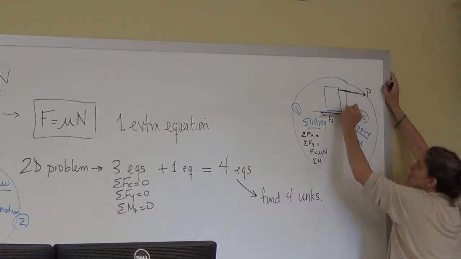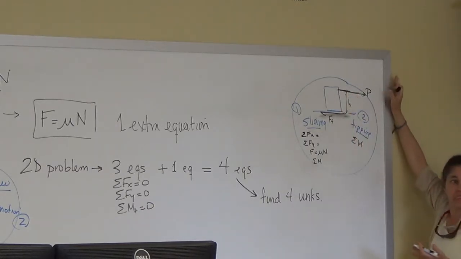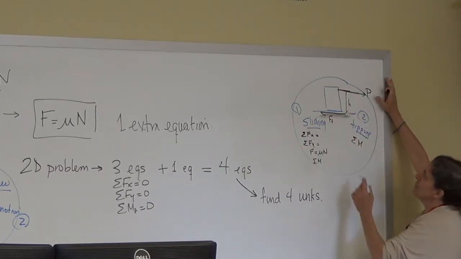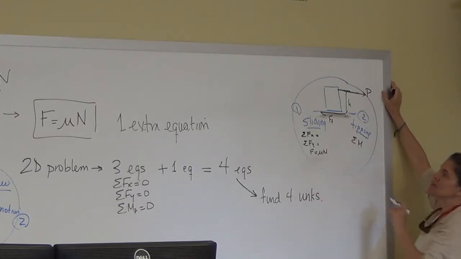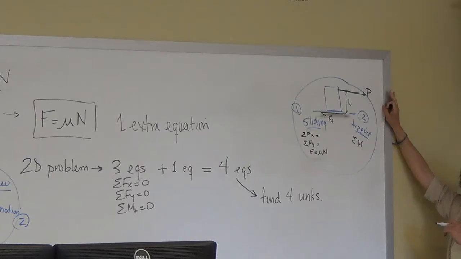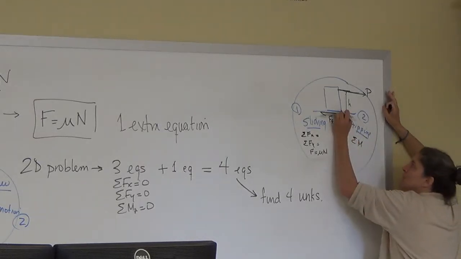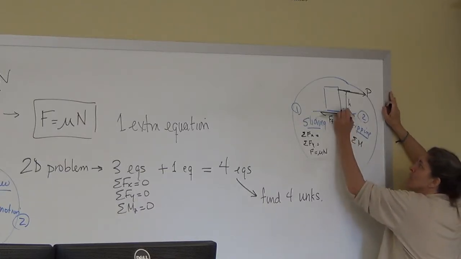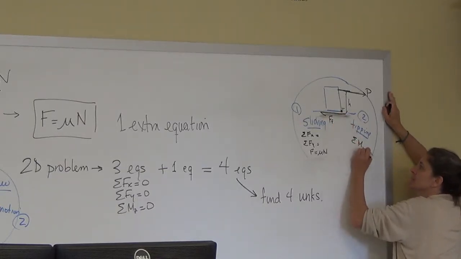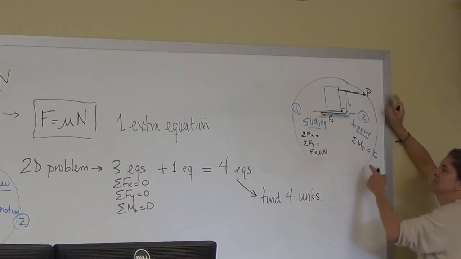And this has a certain maybe height to it. Okay? So if you did some of the moments for tipping, where would you analyze the tipping? On the far bottom. On this corner right here, because that's where it's going to tip, right? So let's call that point T. So I'm going to do the sum of the moments about the tipping point.